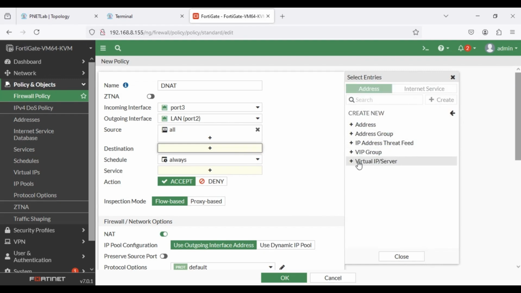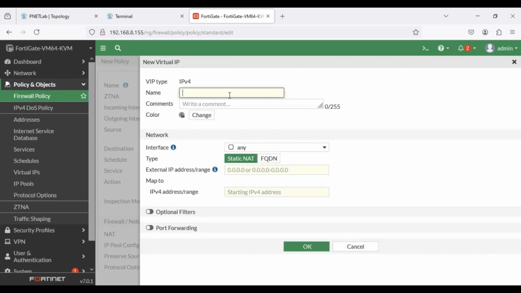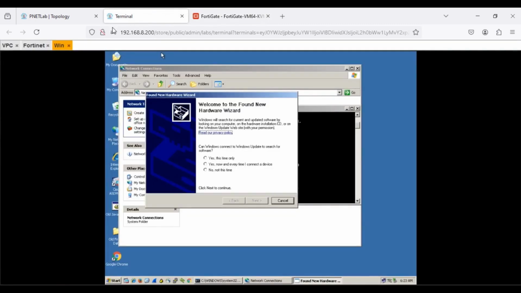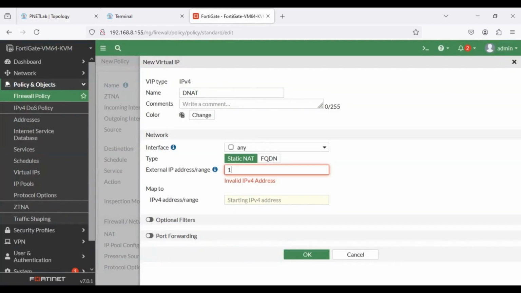So we will create DNet from here, under virtual IP server. You need to add a name. Then the external IP should be the external mapped interface IP, whatever you configure. At the moment the external IP is 172.16.1.1.